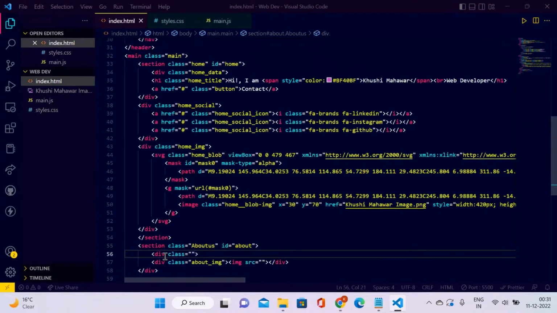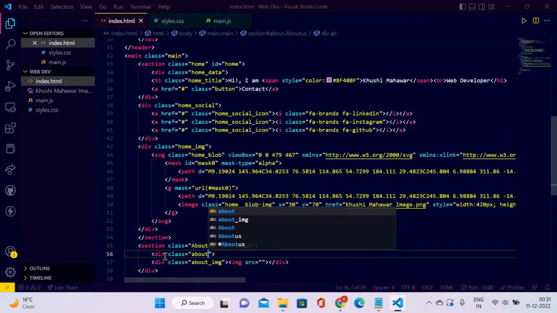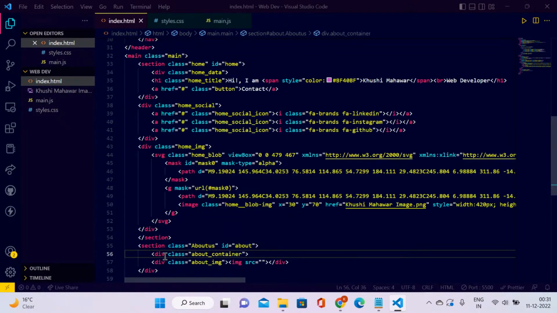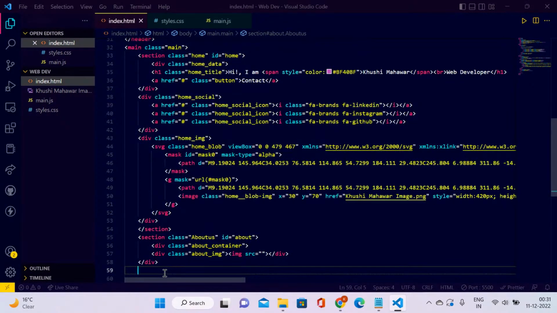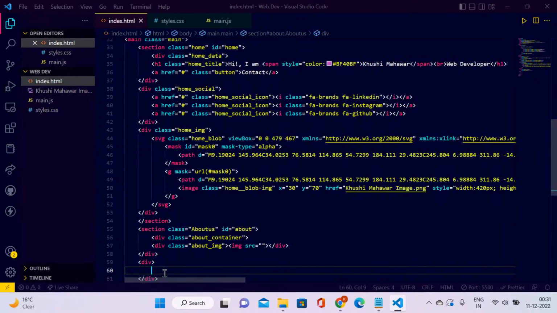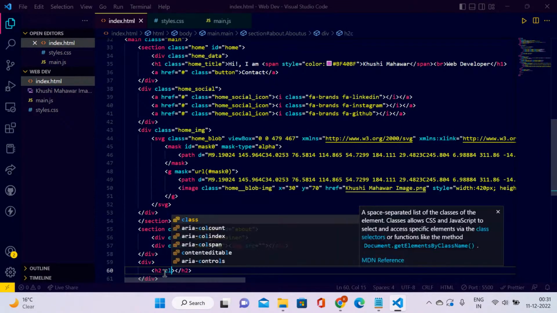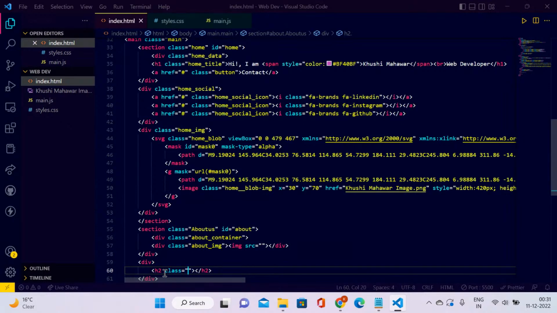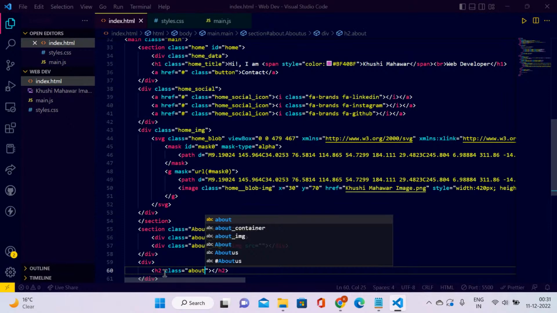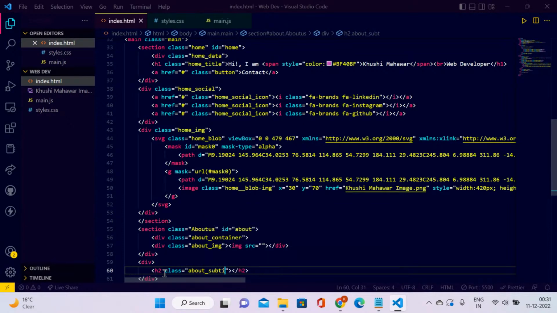Okay, about container, and creating another div, h2 adding some text in the about us page. Class about subtitle, and let's add I am Khushi.